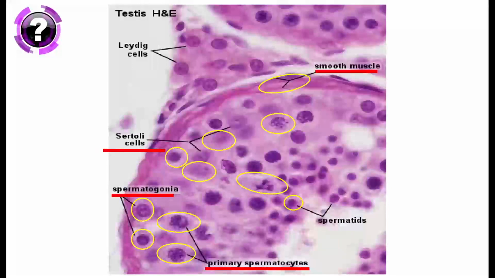Then secondary spermatocytes are going to develop into spermatids, the early stage of mature sperms. The nuclei of these cells are near to the lumen. They are small and condensed, having dark color. These are two nuclei of two spermatids. These are another two nuclei of spermatids.